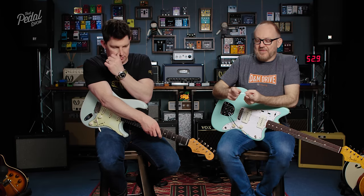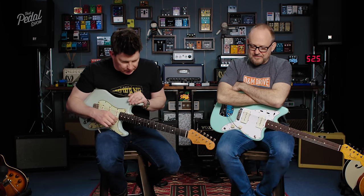What do I need to make a pedal board? Well, you need a board to start with, and we have loads of options as far as that's concerned. You've got to be able to stick the pedals to the board. You've got to be able to join those pedals together. You've got to be able to power the pedals. You might need to carry it around. Yeah, you might need to carry it around. So all the bits you need to actually come up with some functioning type of pedal board.